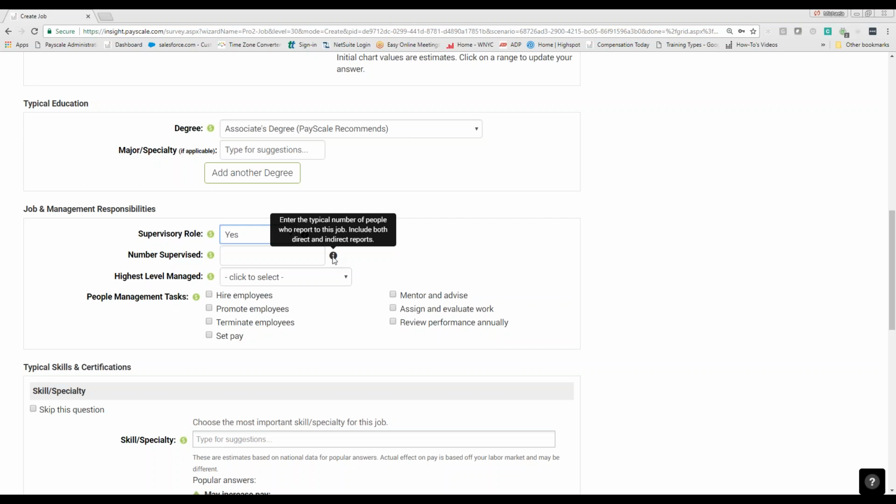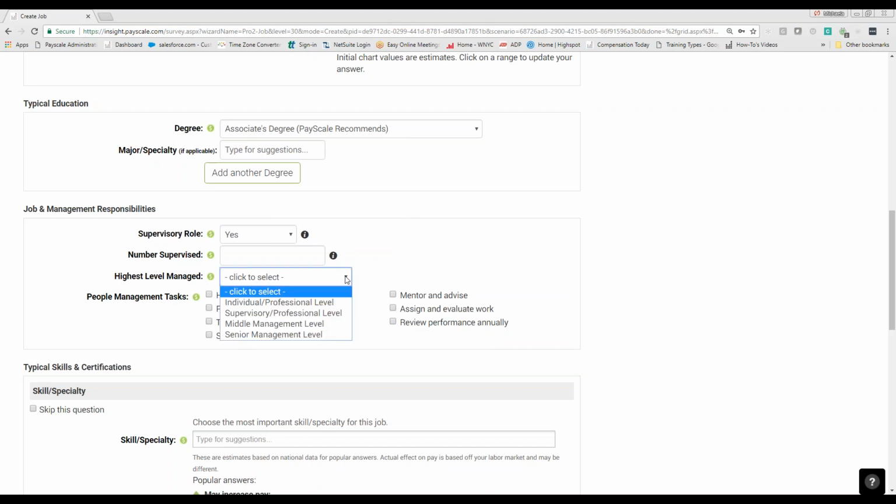Again, this tool is like a funnel for data. If you don't want to narrow your scope to a specific number supervised, then you can always be broad and capture broad averages when it comes to factors. But I would encourage you to ask what that job's level of management is. Are they a team lead? Are they a true supervisor, director, or in the C-suite? So choose the appropriate level of management. If I had a team lead, they would be an individual professional with a professional level of people management, and then those tasks that they are responsible for. So choose those that are appropriate.